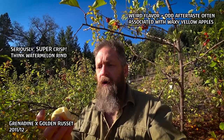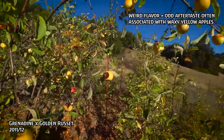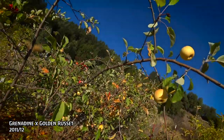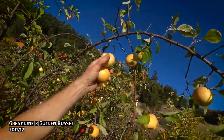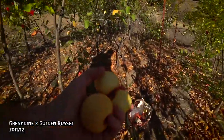Very crunchy, very crisp, and very juicy — all good things. There's a little bit of banana flavor in there and it still has that other weird flavor a little bit, but it's pretty intriguing. I'm actually kind of intrigued and want to keep eating this. I'll be curious to see what these do over the next week or two. I'm also going to pick some prime specimens and put them in the refrigerator to see how they hold up — could be weeks, could be months.